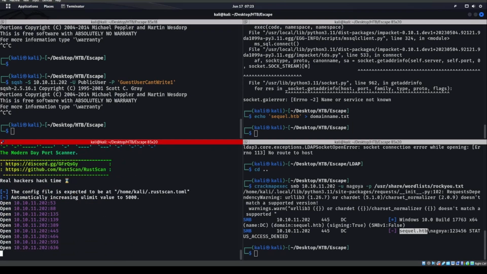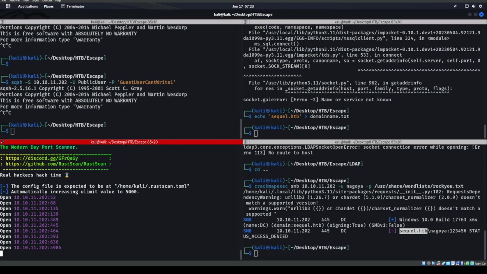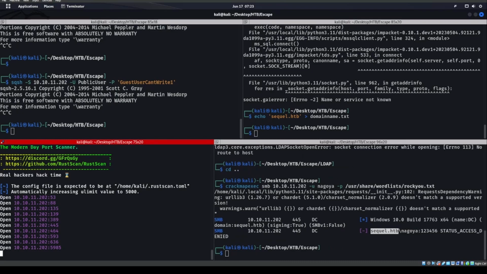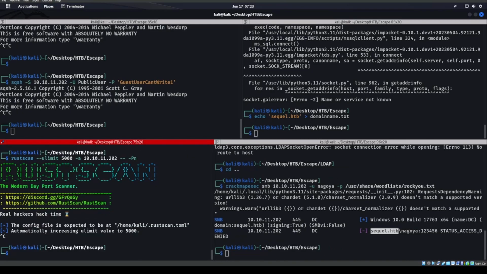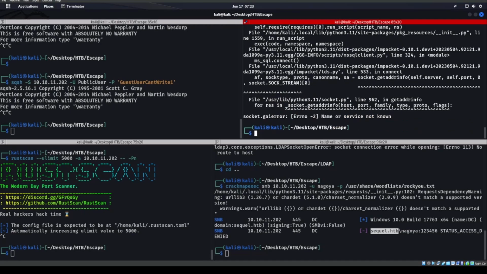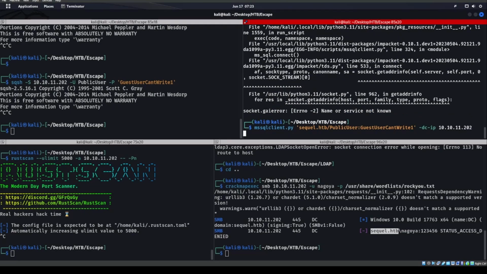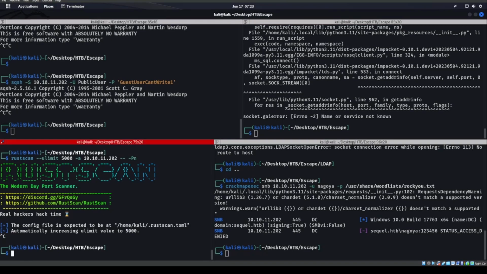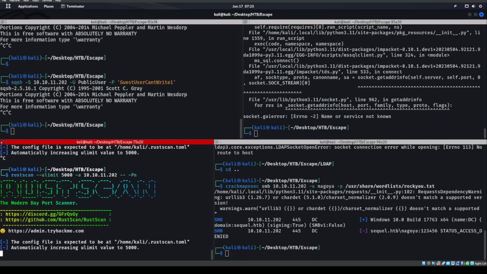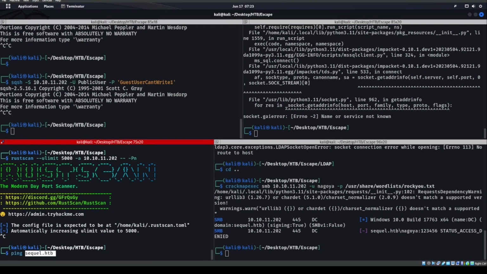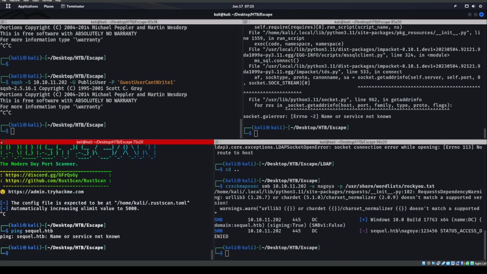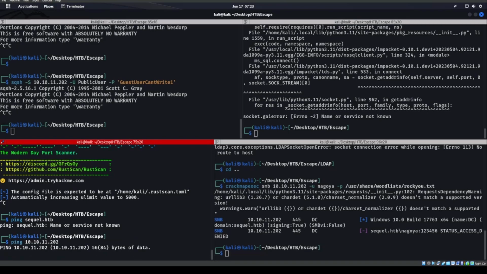Well, if we don't get this MS SQL server, this might be a really early day, because 1433 is not showing up at all. Unless that was that one on that super high port there. This guy can't connect to him. That's why we're getting that error, saying there's no socket. Seems like we lost him again. This could be a little bit difficult, isn't it?